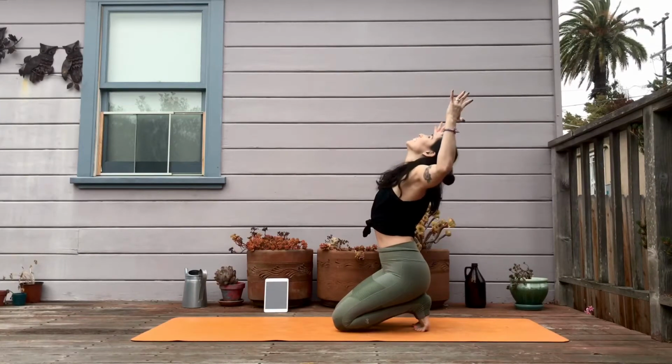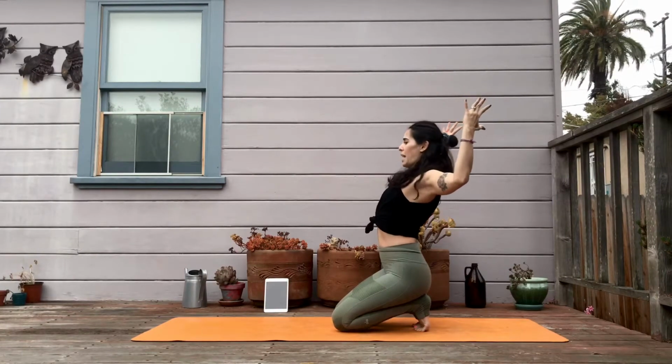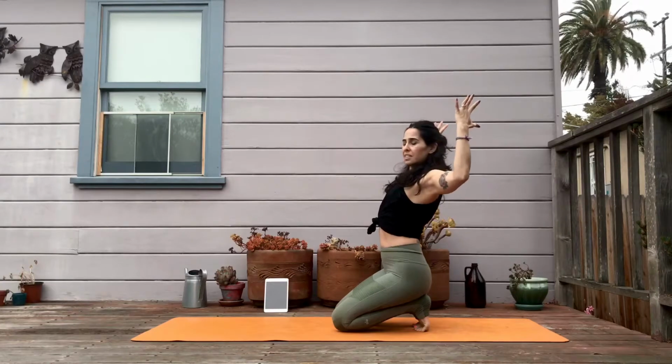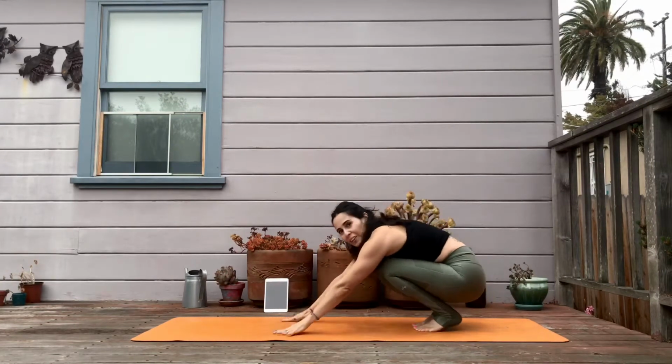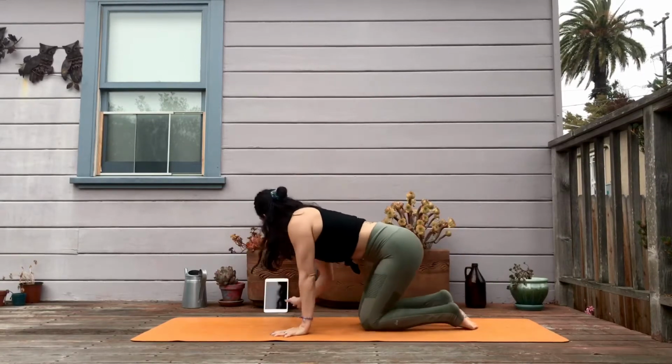Chest forward, gaze up, elbows back. Retract the shoulder blades and then protract, exhale. All right, come down on the hands. Okay, so I'm gonna set a timer.